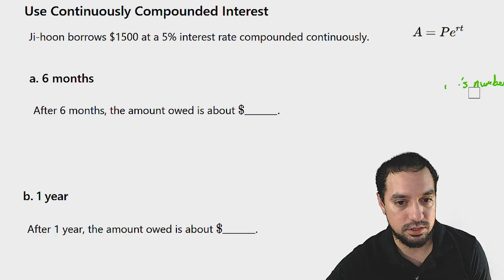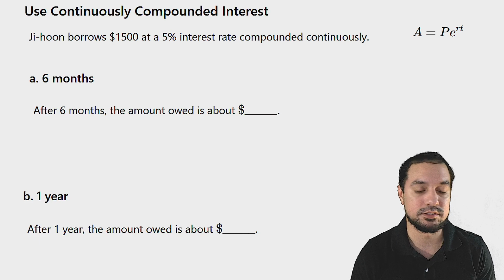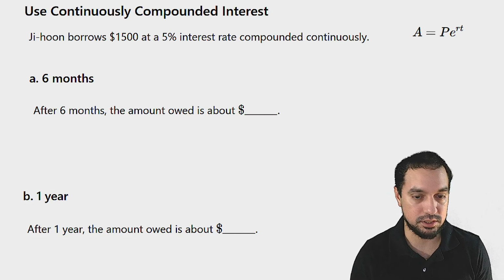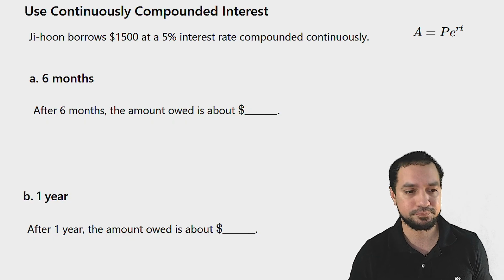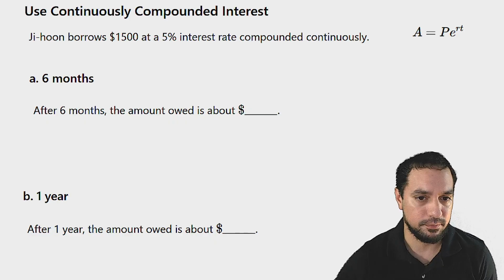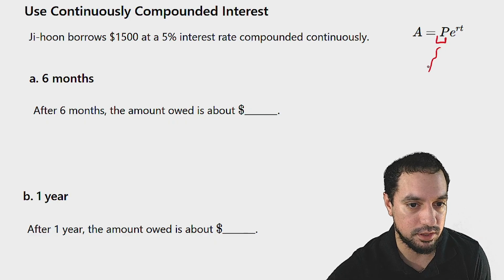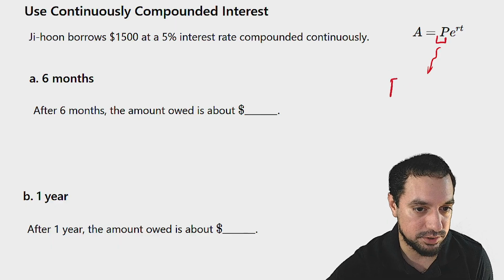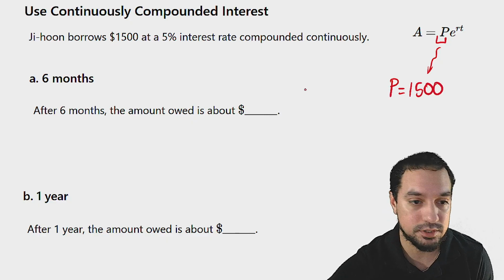So let's start using our formula. The continuously compounding formula represents interest constantly accruing, constantly building. And we're able to accomplish that through Euler's number. Our variables here still largely mean the same thing they meant in the other formulas. P is going to be my starting principal. So in this case, it looks like it's the 1500.